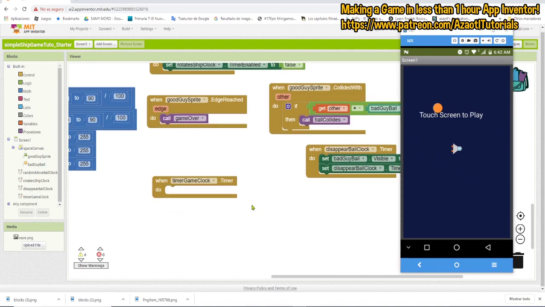So in the timer, we are going to add another condition. We're going to check if the timer is at 0 or not. So for that, we're going to use counter.